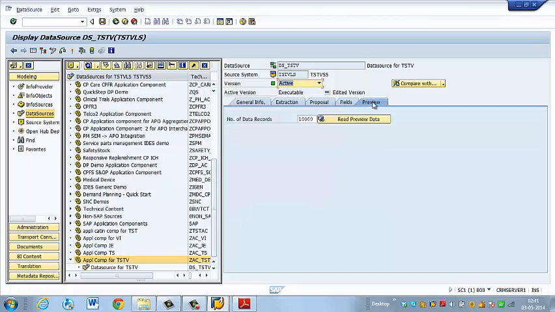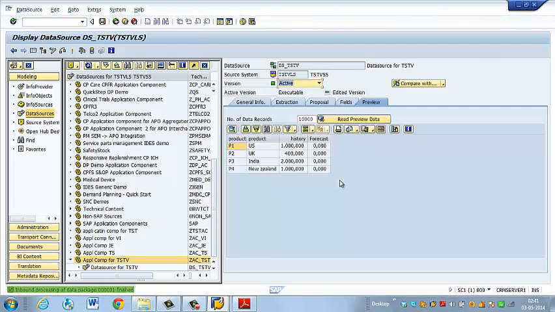Click on tab preview, read preview data. Data are successfully uploaded. P1, P2, P3, P4, US, UK, India, New Zealand with history values. So save the data source.